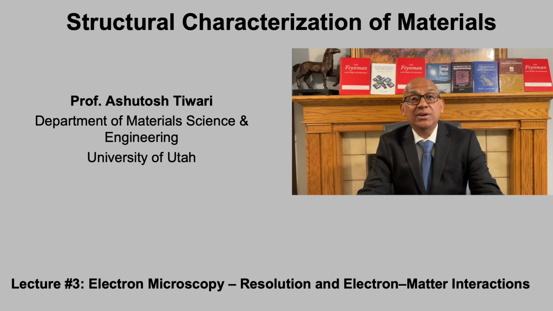In the previous lecture, we introduced the major microscopy techniques used to study materials, including SEM and TEM. Today, we step one level deeper and ask a more fundamental question. Why does electron microscopy work at all? To answer this, we need to understand how resolution is defined, why light microscopy reaches a fundamental limit, and how electrons, when treated as waves, allow us to see structures at the nanoscale and even at atomic scale.